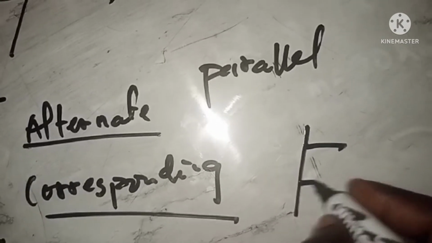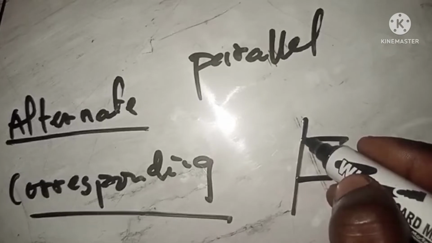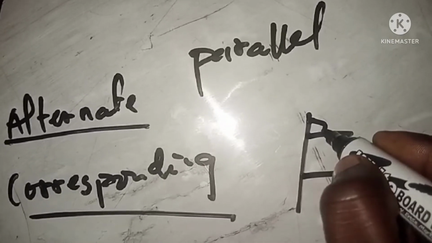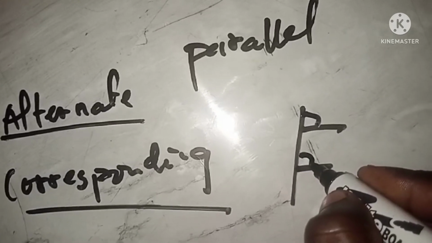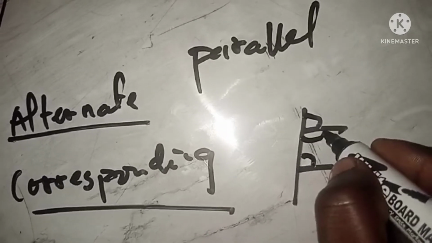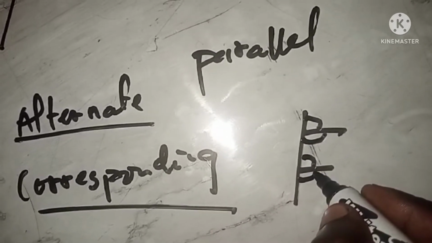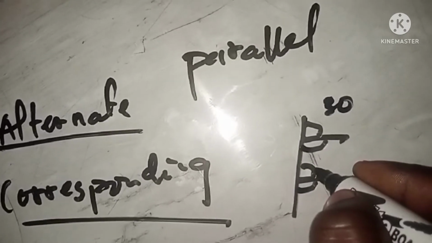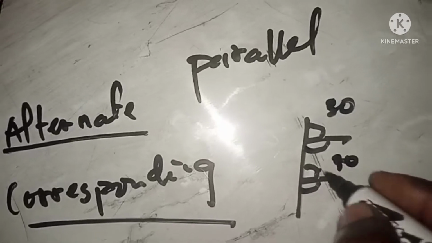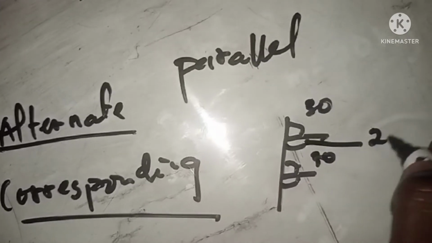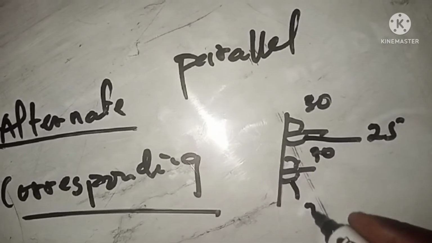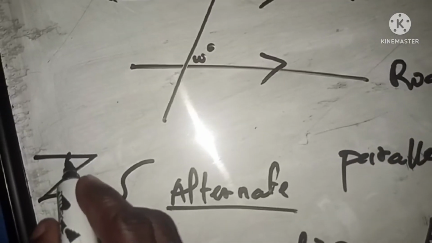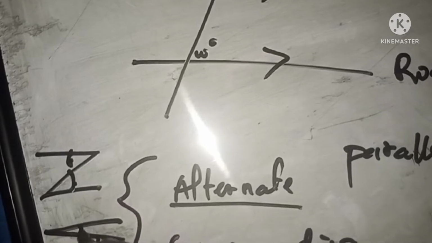So let's say an offside F. Obviously, I extended this line here. So the one on top here corresponds to the one on top here, right? So the one down here also corresponds to the one down here. So what I mean by the corresponding here, if here was 30, the top here will also be 30, right? So if here was, let's say 25, down here will be 25. The same thing applies to the alternate. So whatever is here must be the same thing that will be here, or the other way around.